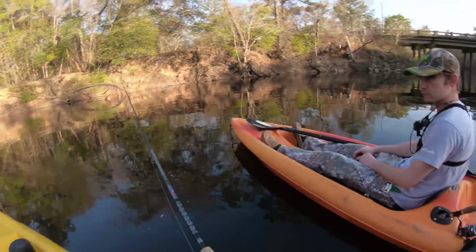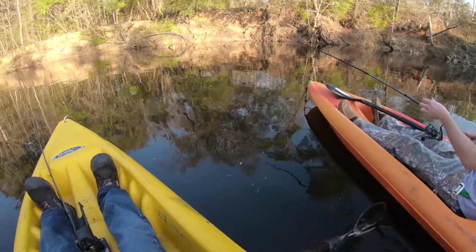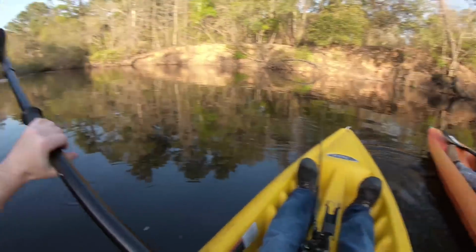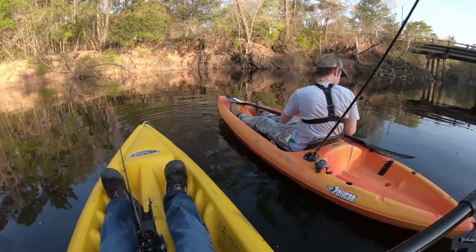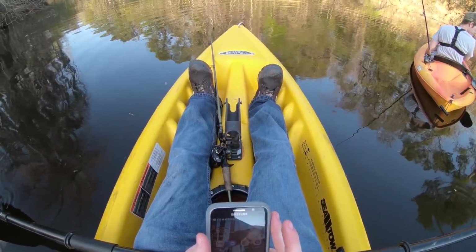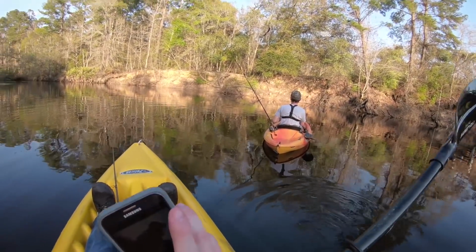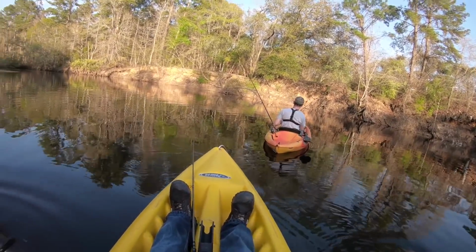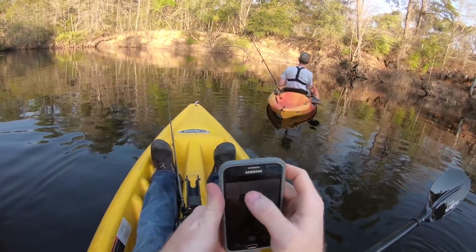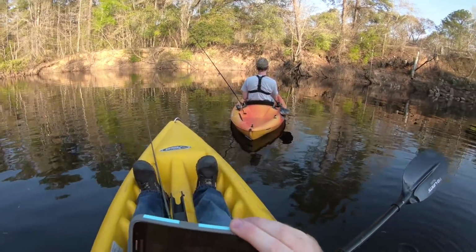You'll feel a lot of sticks in the river. Don't set the hook on a stick. If you do, it'll be all right. You might get your hook back, maybe. I try to use thinner hooks so the hook will bend out if that happens, but it doesn't always work that way. You want to cast really towards the bank, as close as you can get to all those sticks, because that's where all the fish are at. They get shelter. Yeah, they hide in and ambush their prey.